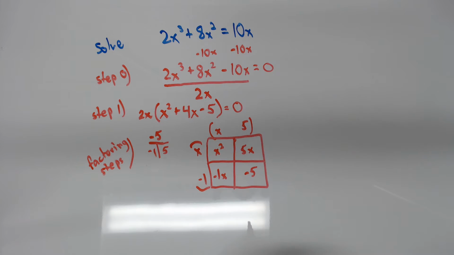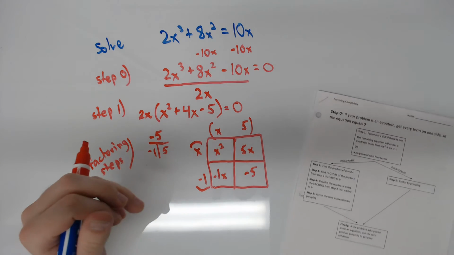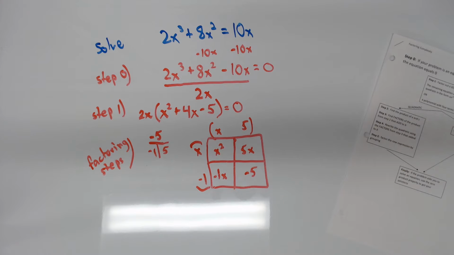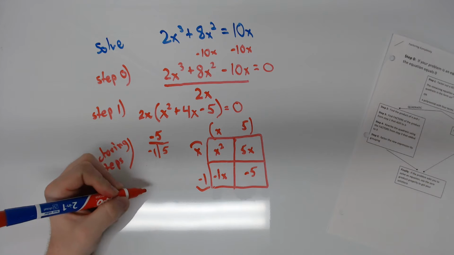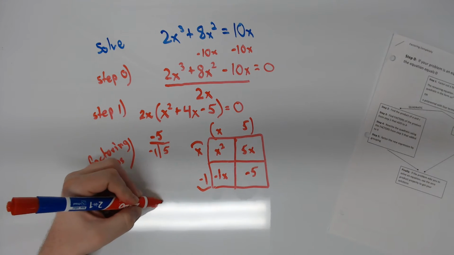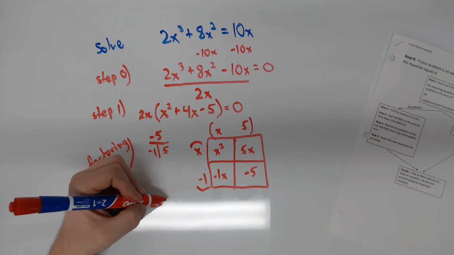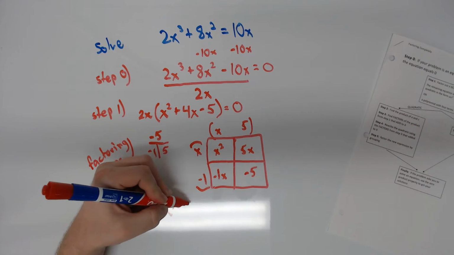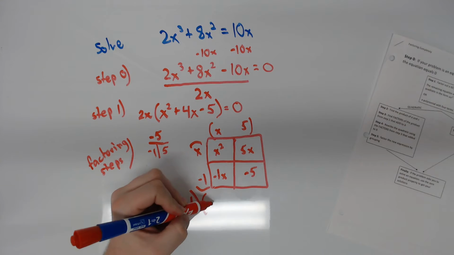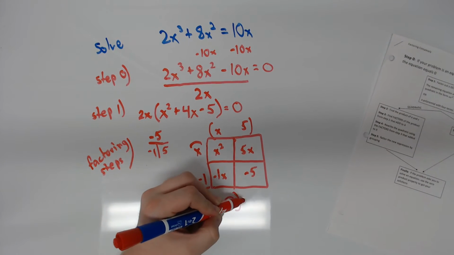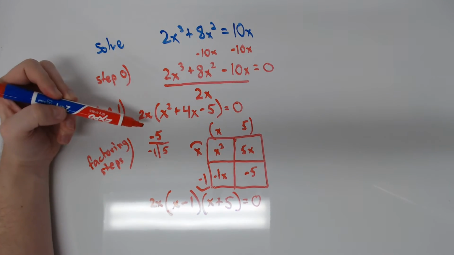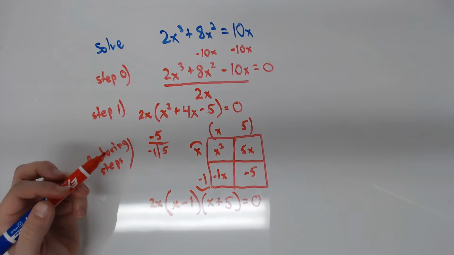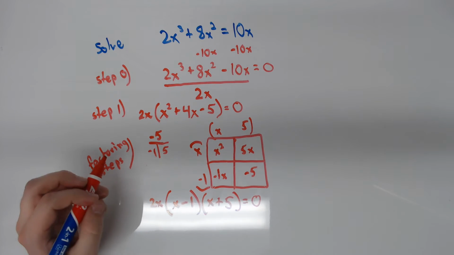All right, so let's look back at our flow chart. So rewriting is the final step. All right, rewrite the quadratics. So here we're going to have 2x from what we originally factored out, x minus 1, and then x plus 5, and we equal 0. All right. So this lines up pretty well with the example on the front page of the notes inside. So I guess the back of the front page.